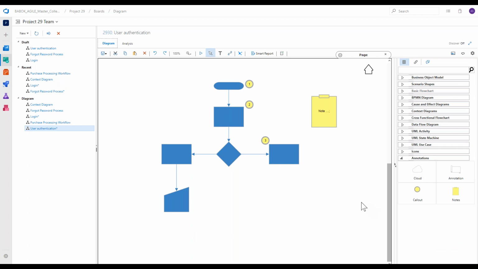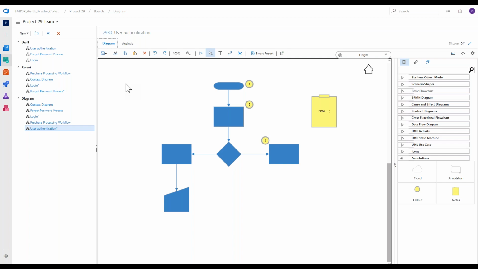All right, so that's your basic diagrams. Now, one thing to note about diagrams, when you are working on a diagram, you can save it, and saving is just that you've saved the file, but it doesn't mean that others can work on it. So if you remember, in Smart Doc, there was no saving or checkout, because the way we built Smart Docs was we envisioned that multiple people could work on it at the same time. Obviously, diagram is not that type of an artifact. In diagramming, people tend to work on their own, so only one person can work on it.